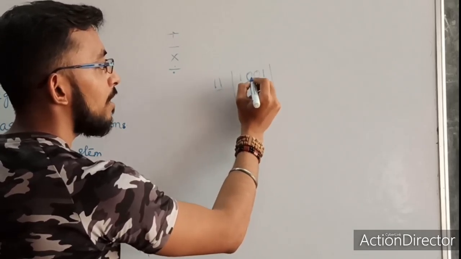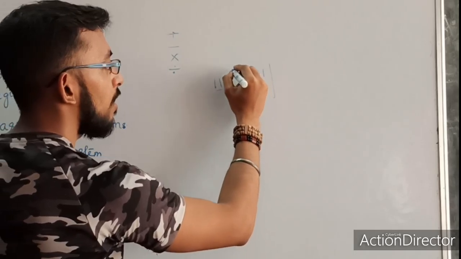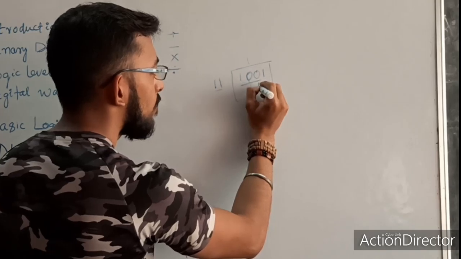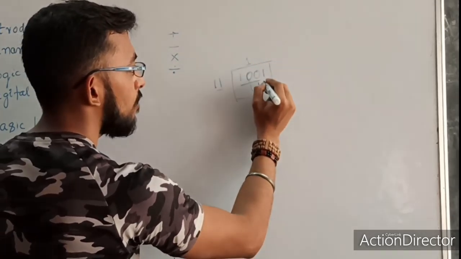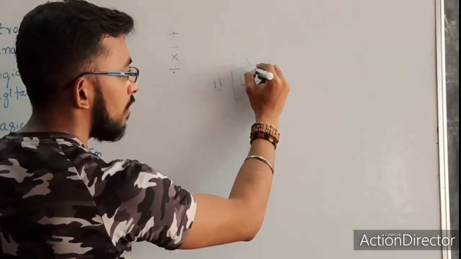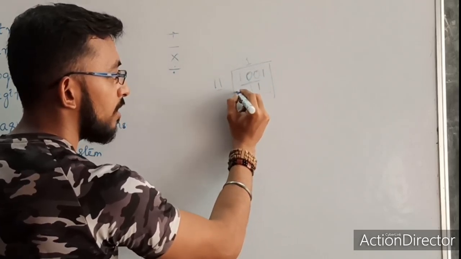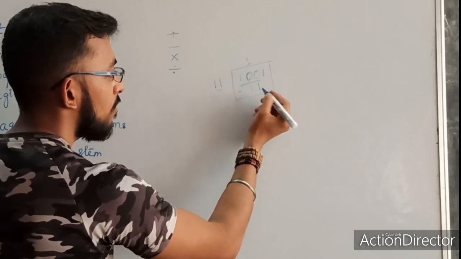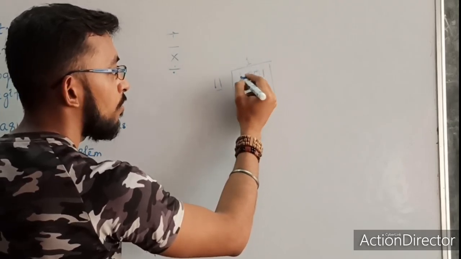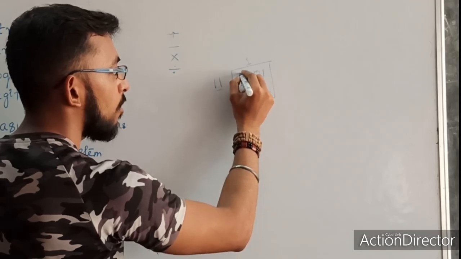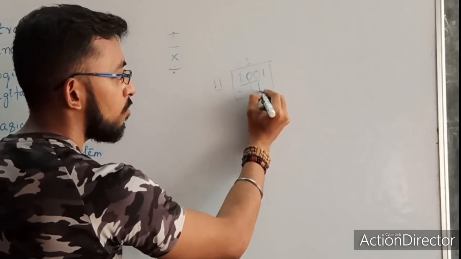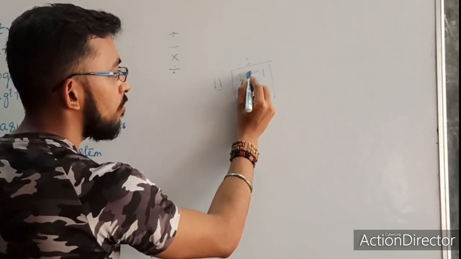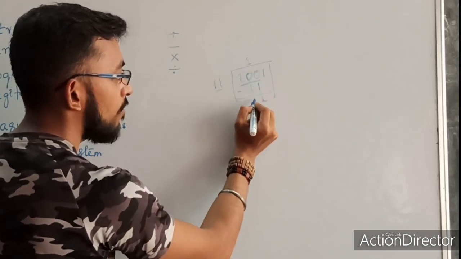So 100 divided by 11. If I divide 100 by 11, what will I get? 11 ones means 1 in 1 is nothing but 1. So this is nothing but 10. How will I subtract? Then I have to subtract this 11, 1 is 11. Now I have to subtract 1 from 0, which is not possible, so borrow one value. It is not there here. It will borrow from here. That is 10. 10 minus 1 is nothing but 1. Here, as it is borrowed to this place, this is nothing but again 1. So 1 minus 1 is 0.